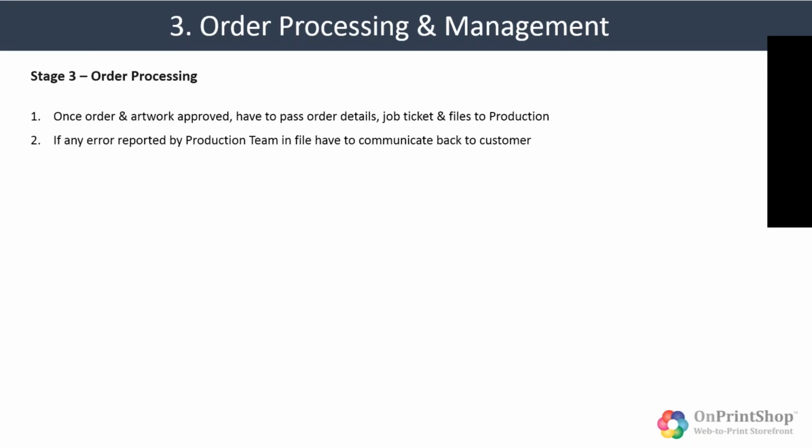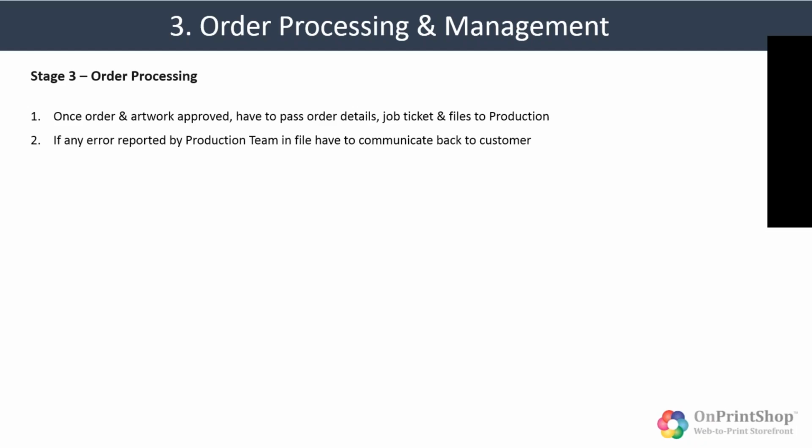Now, in manual and traditional print order management, there is a challenge. Whatever order is placed by the customer, and whatever file he has sent you via email, or he has come with a pen drive or a CD and then gives you a file, you have to collect all this information and pass it to your production. So maybe you have to manually create a job ticket where you put what the customer has selected, what additional options the customer has selected, and then pass it to your production team.